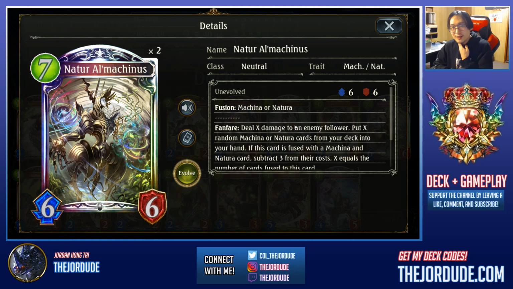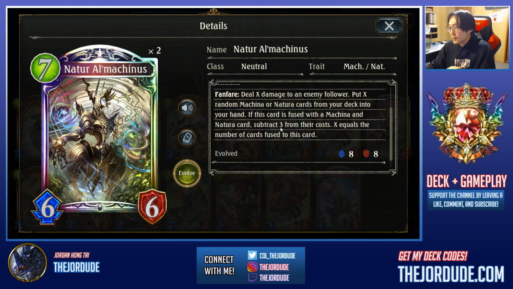Basically, it's a fusion card, so fusion's really cool. I'm still not too familiar with how fusion works, to be honest. I'm going to play some games and figure out how the mechanic actually works in client. But basically, you fuse, and then you can draw a bunch of cards based on how many cards you fused into it, and it subtracts the cost by 3 if you combine both a Machina and a Natura card.